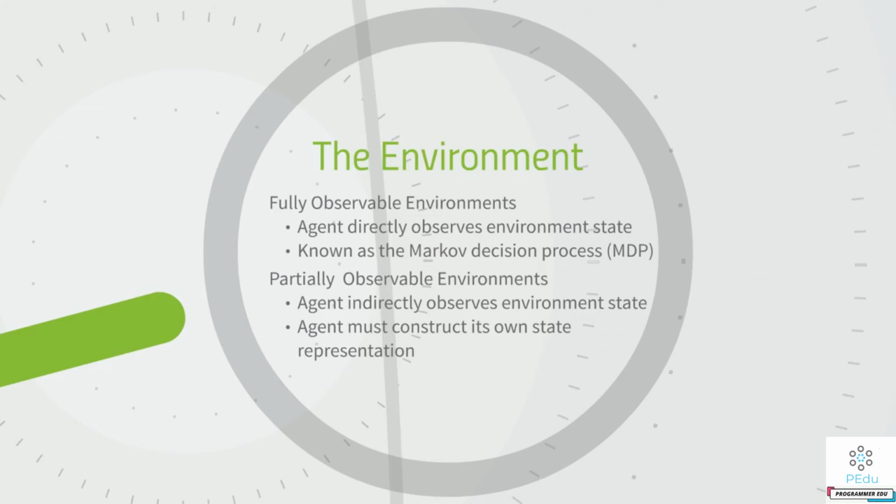And once again, the agent must construct its own state representation because it only has partial information here. And this state representation that the agent creates is going to be based on the complete history of observations that it's made, as well as beliefs of the environment state. So it's going to try to make future predictions off of prior information because it doesn't know the entire environment. But we'll take a look at some of these a little bit later on. For now, let's explain the agent in a little bit more detail.